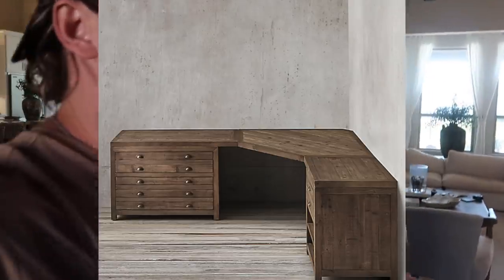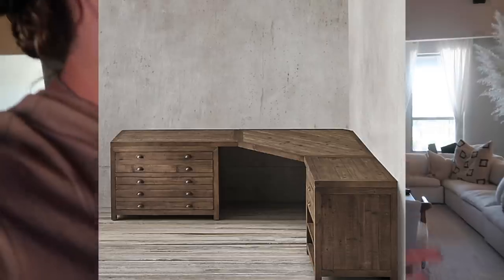Okay, so that file cabinet that I told you about. I don't know if I ever showed you on the vlog what that looked like. I might have. It was a file cabinet with this piece in the corner, a triangle piece, and then another wooden piece that all went together. So it created a corner desk piece. I'm not using that in my office anymore, just from a space standpoint, but I still really like the pieces.